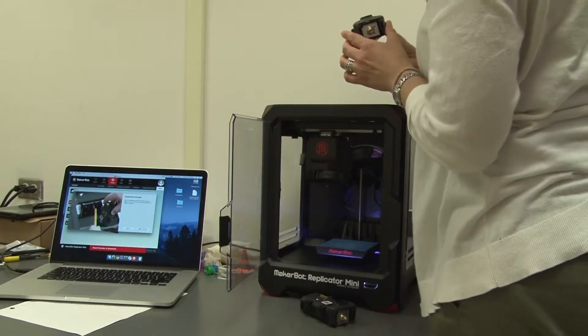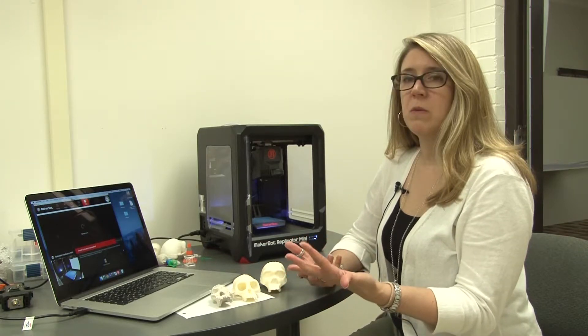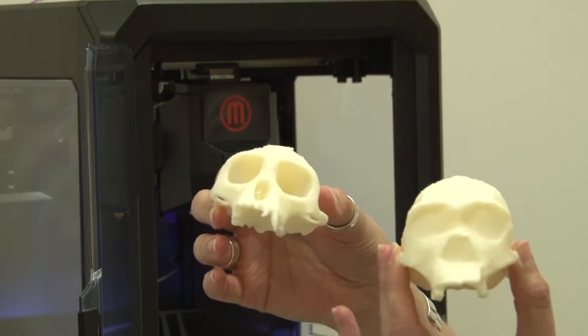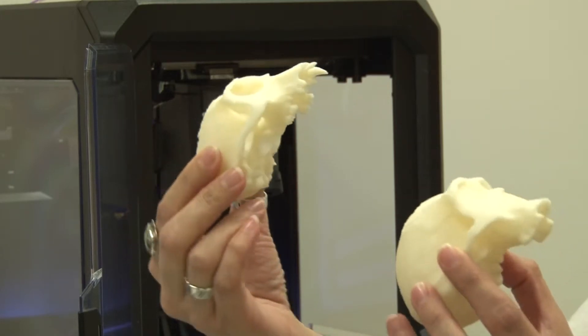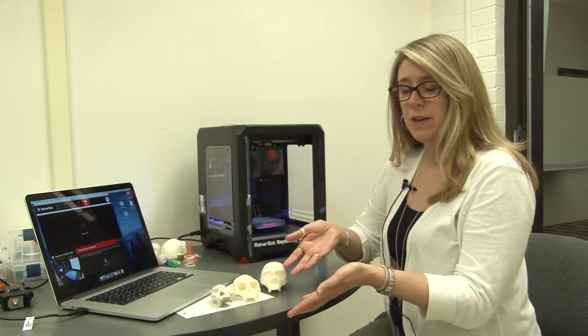She describes one way 3D printers give students hands-on experience in the classrooms. One of the things that we've been doing with our 3D prints and the 3D printers that we have at the CXC Science Studio is we created different hominin skulls that would be used in Dr. Jane Ryland's introductory biology 1209 class.